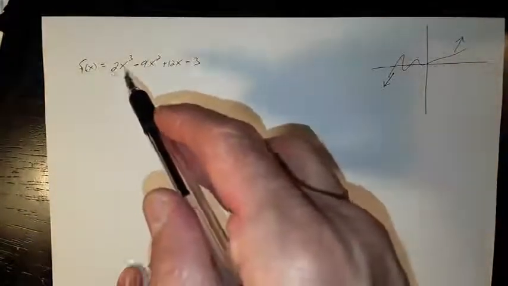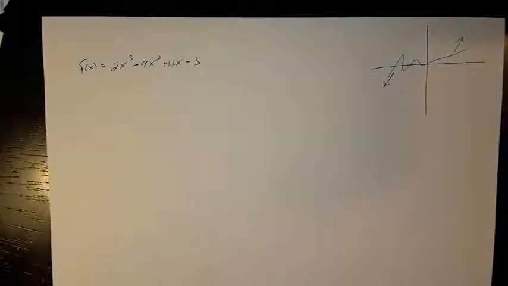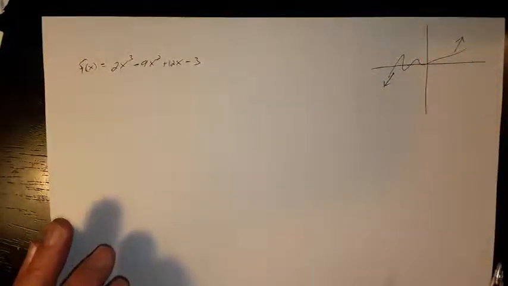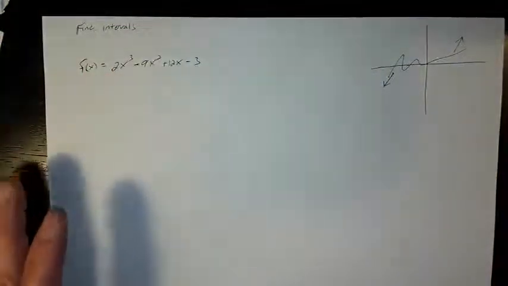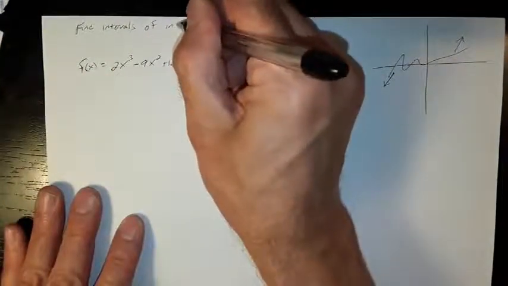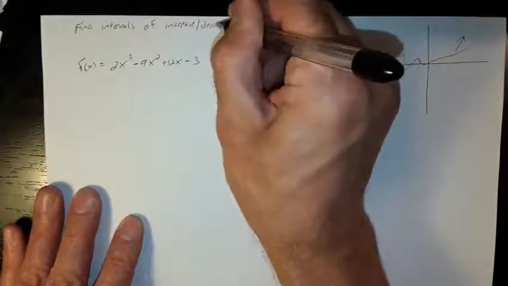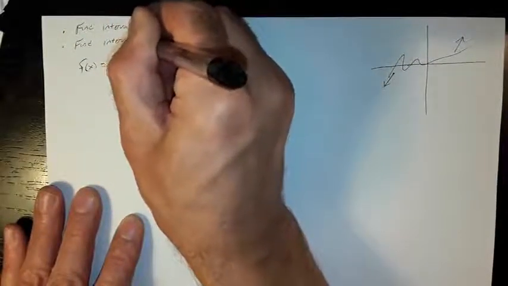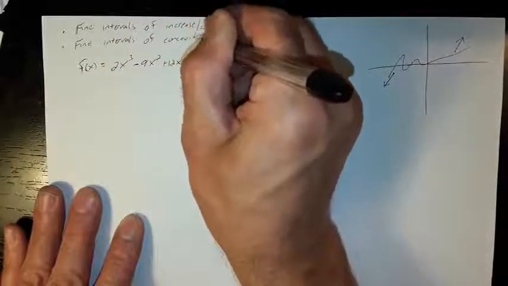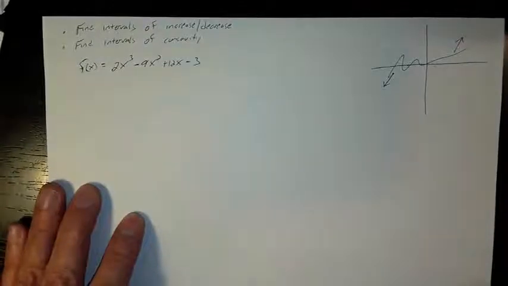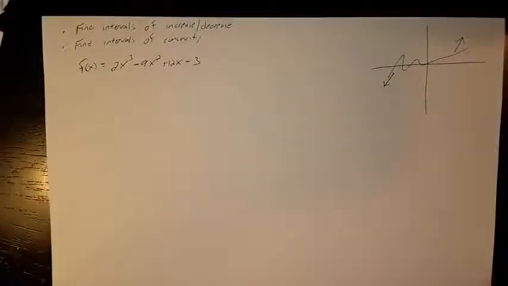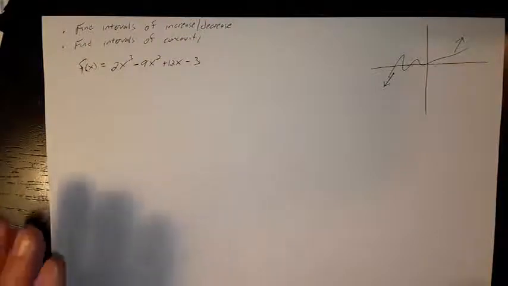But there's a lot you can do with pre-calculus that I'm not really covering right now. Maybe I will in a future video, maybe I won't. But I want to get to the calculus of this thing. We'd like to find the intervals of increase and decrease. That's where the first derivative is either positive or negative. And we'd like to find the intervals of concavity. That's where the second derivative is either positive or negative. We want to find the local maxes and mins. I'm not going to write that because I'm kind of out of room. And we want to get a sketch, in which case you would need things like x-intercepts, y-intercept, and everything, put it all together.